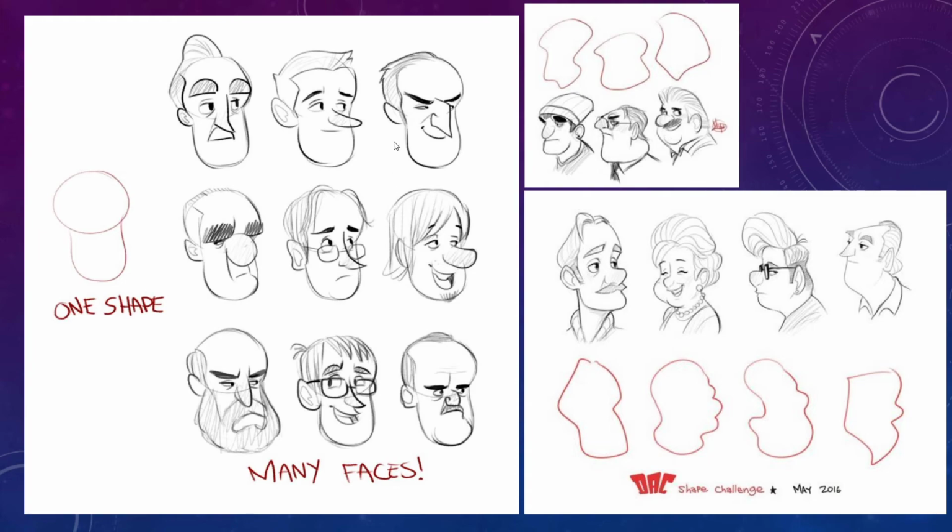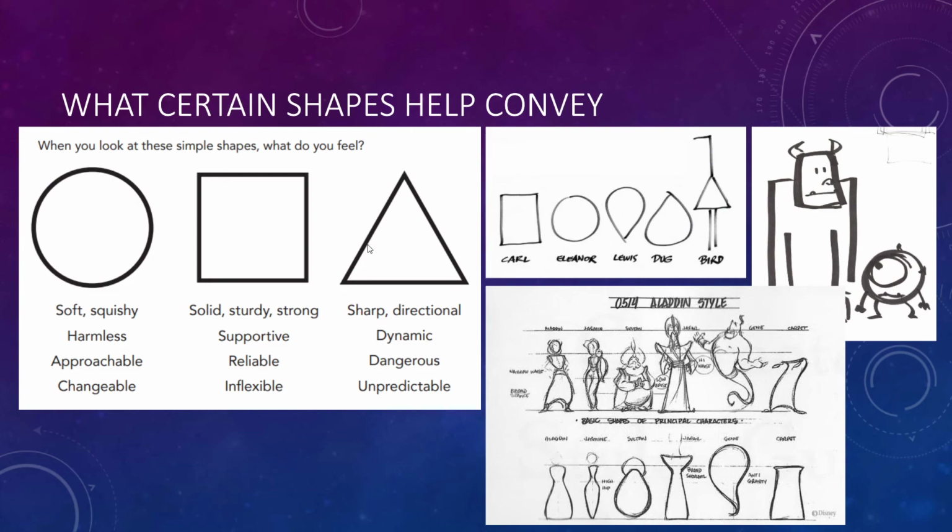You know what I mean? But the next one, again, that's all about shape. It's all about shape, because again, you'll see in a second why shape's so important. So again, this is just a thing you can try out at some point. Like, what do certain shapes help convey?